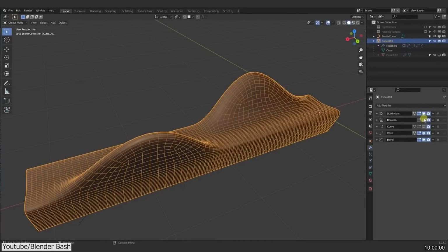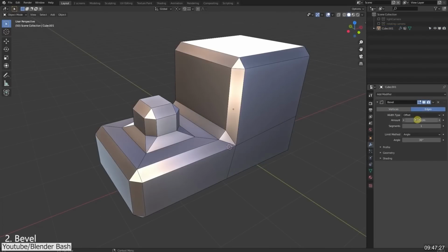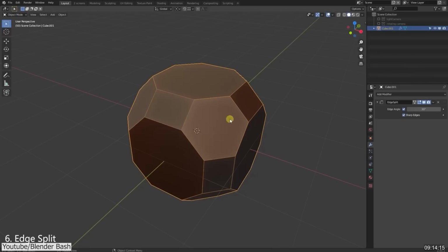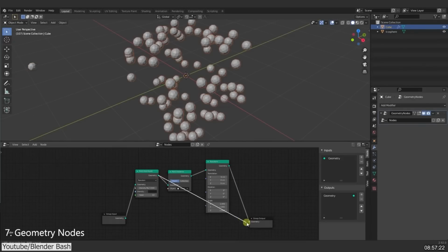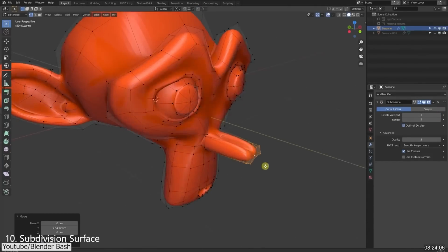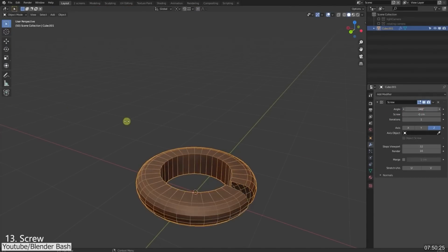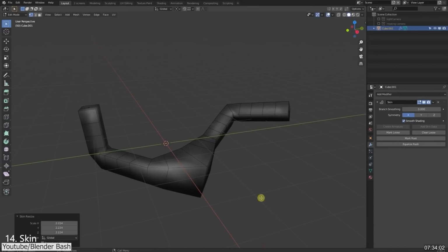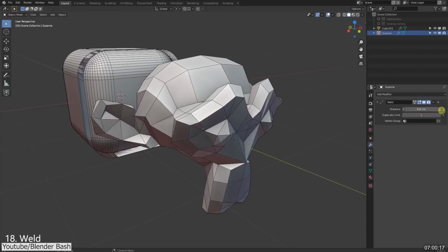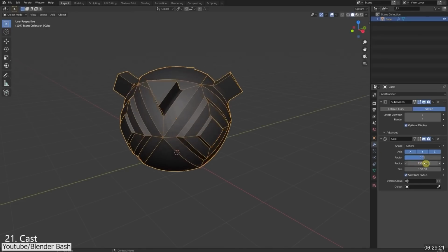One very important thing you need to use is modifiers. Modifiers are tools that are going to help you speed up the modeling process, because they are automated tools that help you do certain things very quickly and efficiently. And as a beginner or a professional, you're going to use these modifiers at different stages of your project. They were developed early on in the 90s and they were very effective tools at getting things done. And they still are a very important part of any 3D modeling program because they are that important and that efficient.